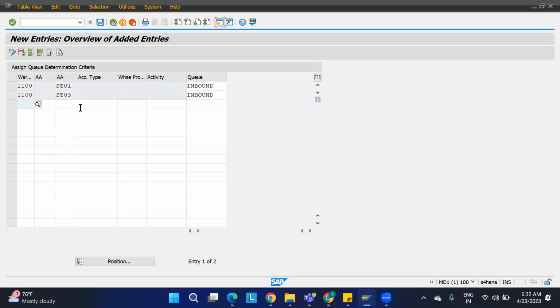Sorry to trouble. If we have more than 50 activity areas, then we may have to create 50 queues? Yeah, that is what I'm saying. See, here it is like that. I'll come to that. If you are going based upon the activity area, definitely you have to do it. We have so many other options here, but I'm just telling about the activity area as of now. If you only go based upon the activity area, definitely you have to do it for 50 activity areas here. I'll just save this. Go back.